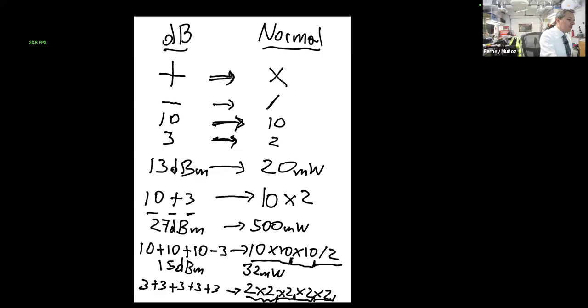Okay, let's do one more, and then we'll see how in the CWNA exam, they will give you some exercises where you have to do dB math, but you don't get a calculator, you don't get to go online, you don't get a table or anything. So you have to know how to do this with just your fingers, basically. So let's do one more here. Let me just add another page.